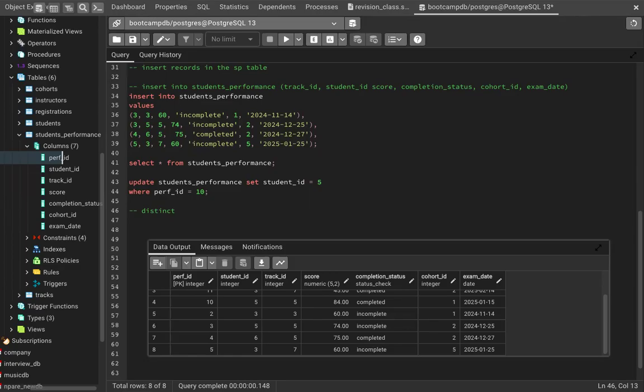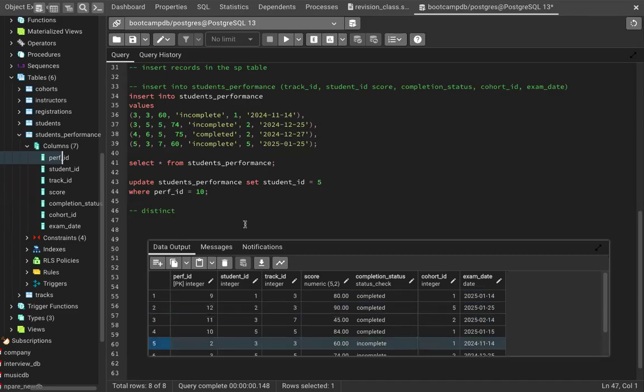So what are duplicate records? A record is said to be duplicate if the exact record has existed before. Take note. A record contains maybe 1 row, 2 rows. So in this case, if we have a value that says 233 60.0 incomplete 1 and this exact date, that record will not be a duplicate. Do you get it now? But if it is just a few columns that match and the rest of the columns do not match, we can't say it's duplicate. Do you get it?